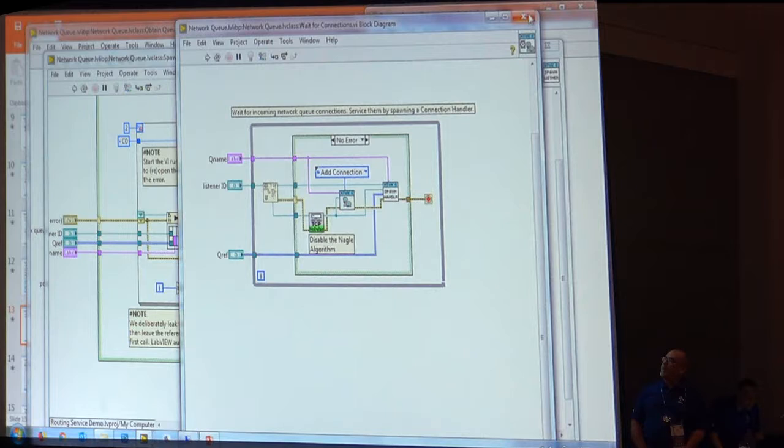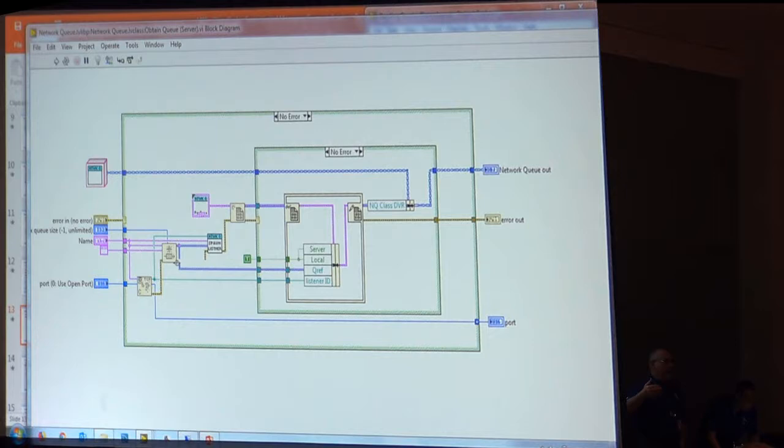Yeah. And so underneath the TCP layer here, it's a very simple protocol that these queues talk to each other to send the messages up and back. Its messages are NQ, DQ, CQ status, flush queue, whatever. On the server side, there is an actual LabVIEW queue sitting there. So messages are contained in there, and when the client connects or DQs or NQs, it then transfers it over the TCP connection.